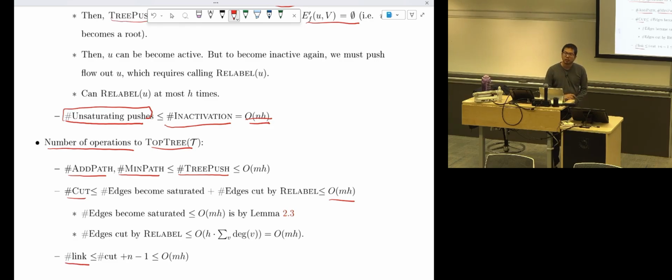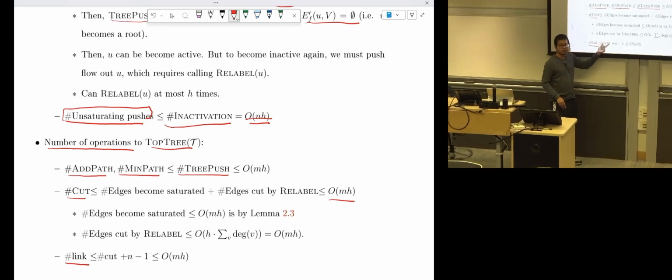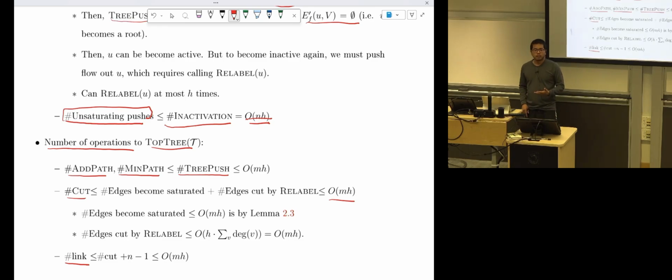How about links? The number of links is at most the number of cuts plus n plus 1. Why is that? Because you start with an empty tree. The number of edges in the forest is at most n plus 1.